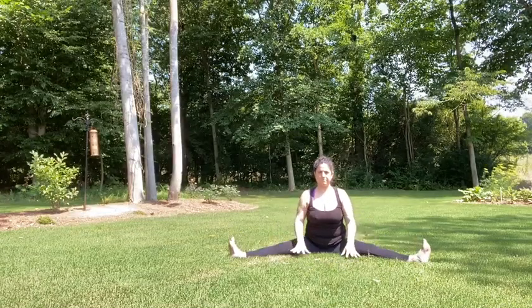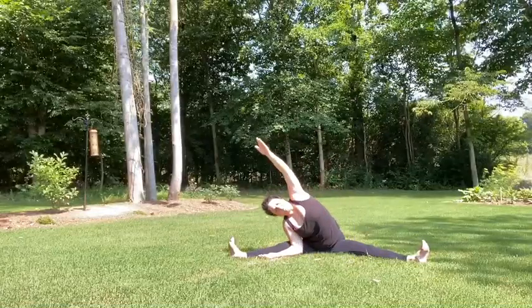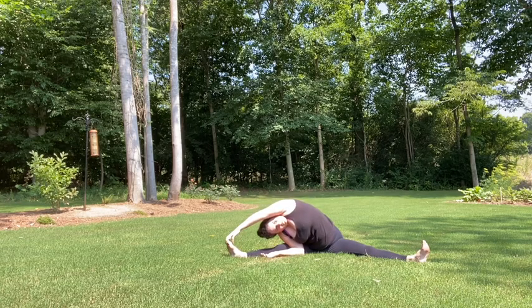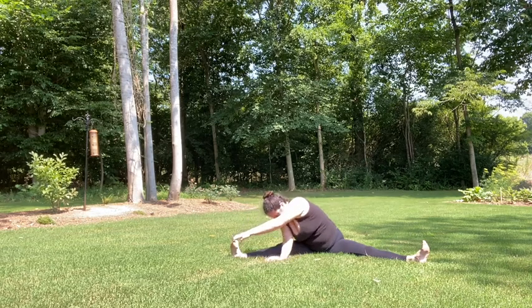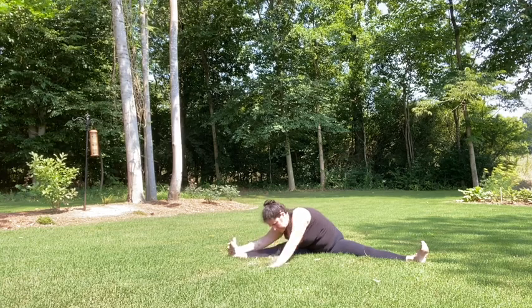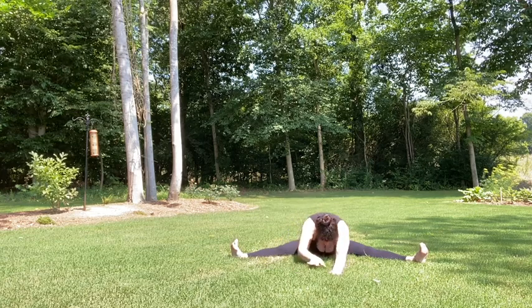And walk your hands back up, bringing your legs wide. Take your right hand to the inside of your right leg and reach your left arm over. You can stay right here, opening your chest, or if you want to, you can reach your left arm over to your right toes. And if you point your toes, you're going to get a really nice stretch on your side body. Take your top hand over to meet your right hand, crossing over your right leg. And slowly walk your arms forward and take them over to the left.